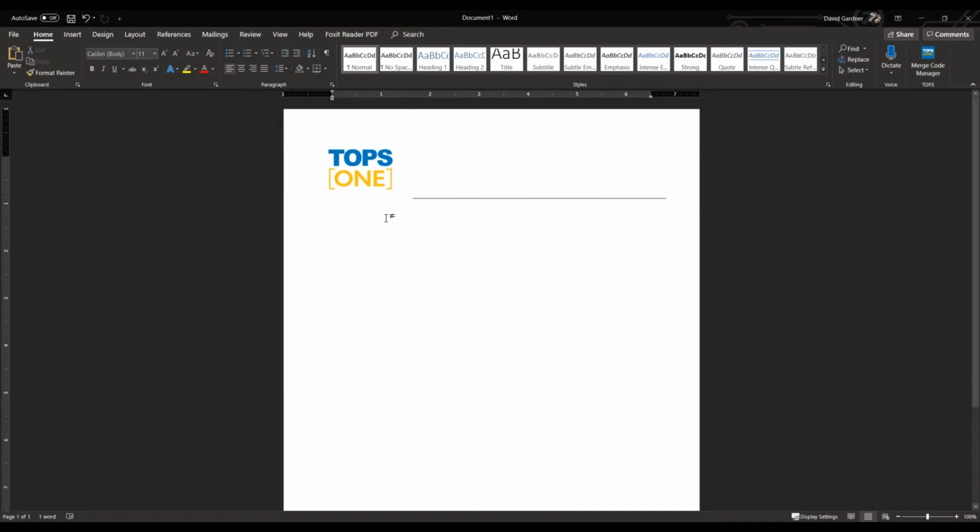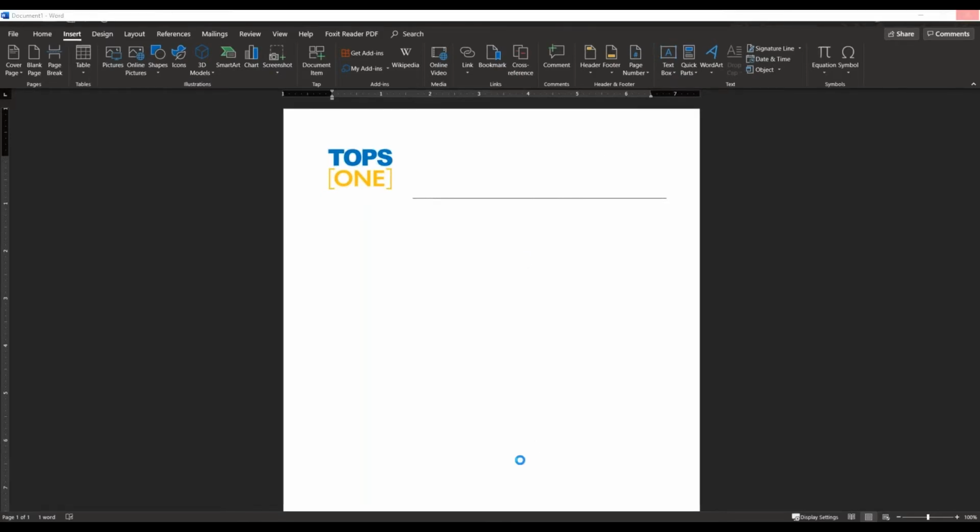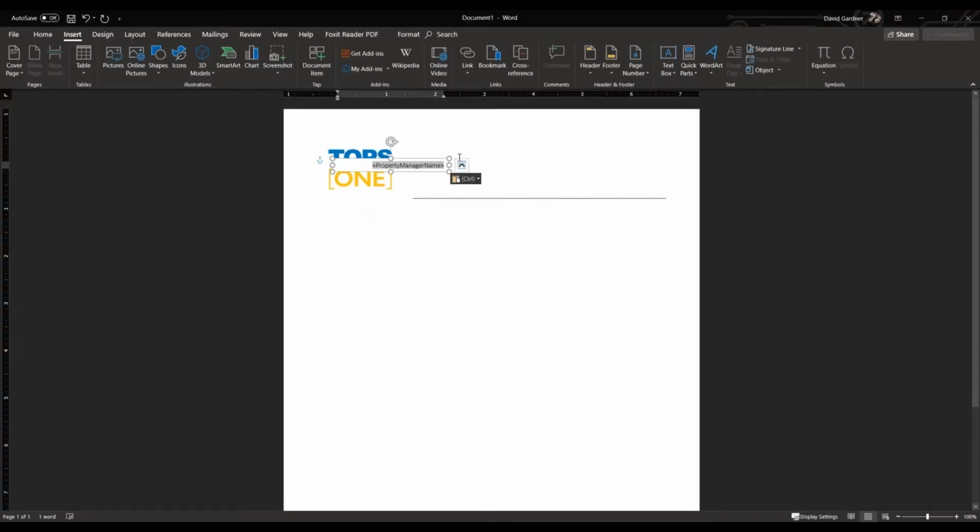And this part I'm just going to kind of speed through because it's the same process. Essentially what we're going to do is create another text box for the property manager email. There we go. So you can put the property name, property manager name up here.